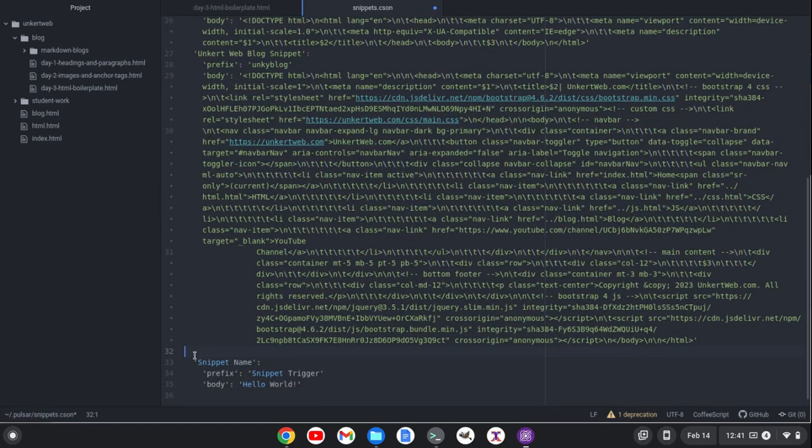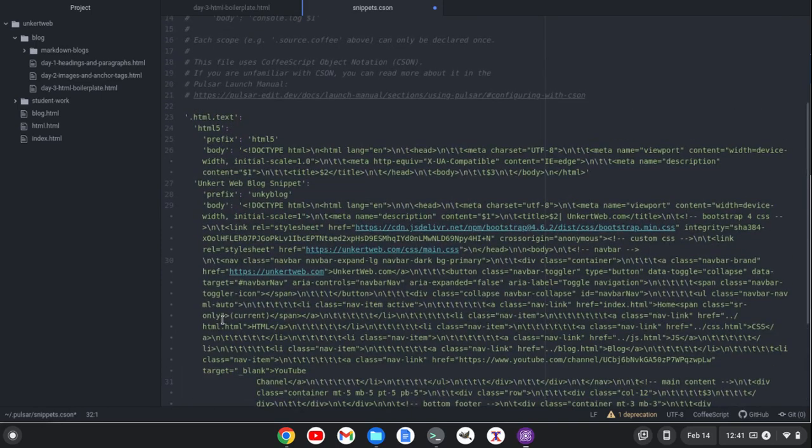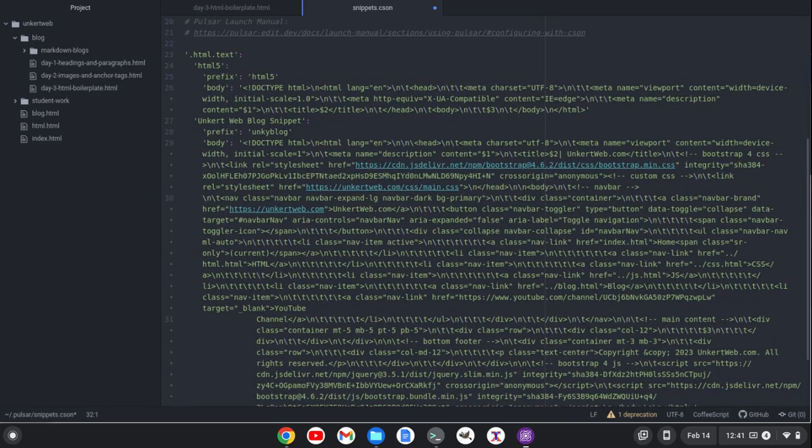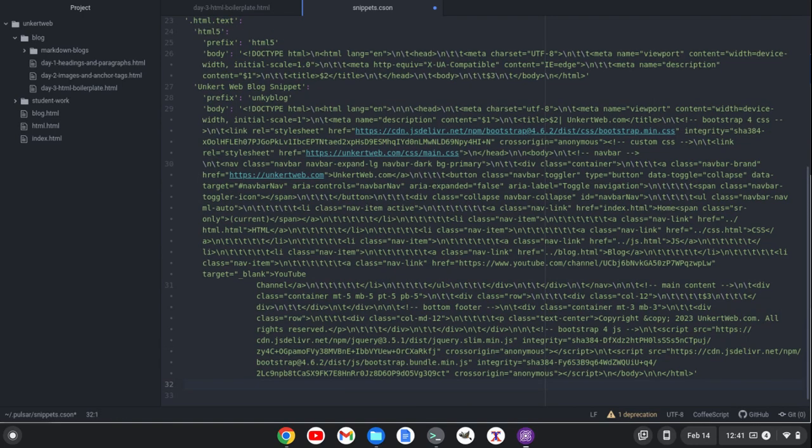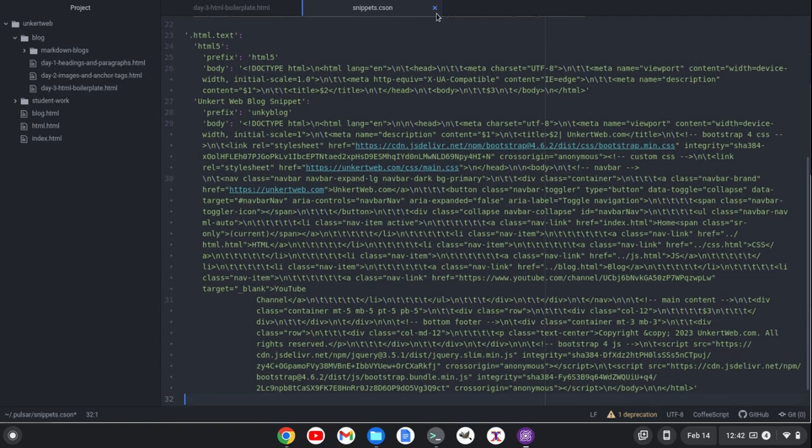I would want to, let's see, do I want to tab this over a little bit? No, I think I'm okay. Yeah, so I would just start working on my snippet and then I'd be done with it. But right now, I don't want to add any other snippets, and I'm actually just going to close my file.